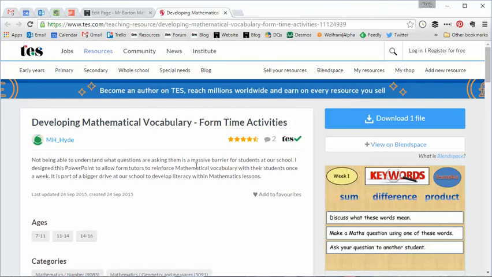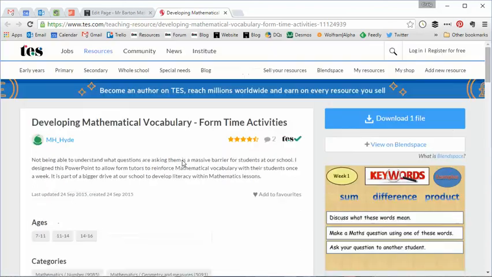The second issue, and I don't know if this is true at your school, but certainly in the build-up to exams in Year 11, we tend to dedicate a lot of tutor time or form time to math-specific activities. But of course, the fundamental flaw with this is if the form teacher is not a math specialist, then it can become a little bit counterproductive, and it's quite unfair to expect them to be able to deliver some math-specific sessions. I know I wouldn't exactly be over the moon to be asked to deliver a bit of Latin or a bit of science or something like that.